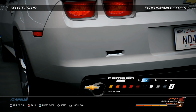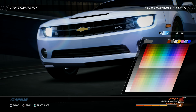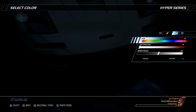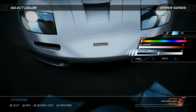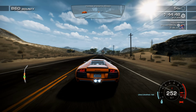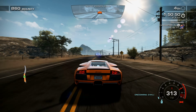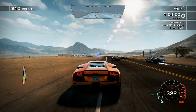Customization is also limited to picking the colour. I love slapping a big wing on shit as much as the next petrol head, but I appreciate how fast this game gets you on the road. I also don't think every game needs to be a Pimp My Ride simulator. Most of the cars in this game are exciting enough, and I think this is why some other games haven't aged as well. This is the type of AAA arcade racing game that publishers don't make anymore, with licensed cars and a focus on fun driving mechanics over things like body kits, engine swaps, and custom paint jobs.